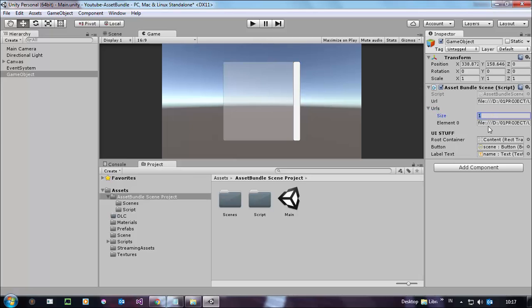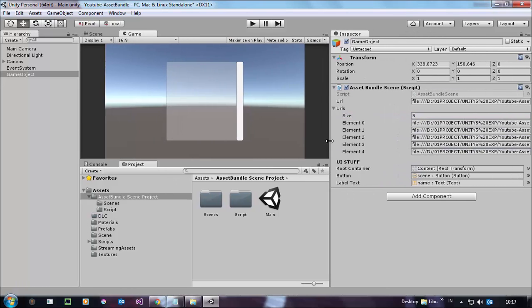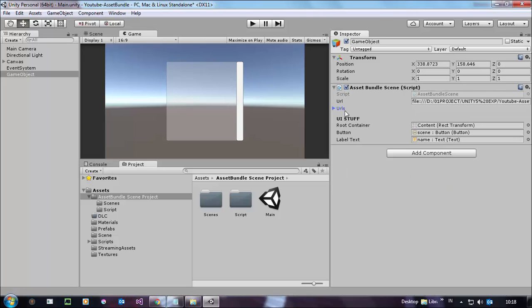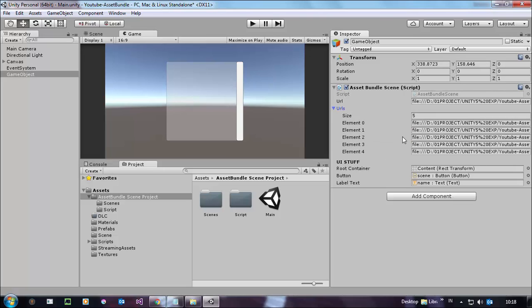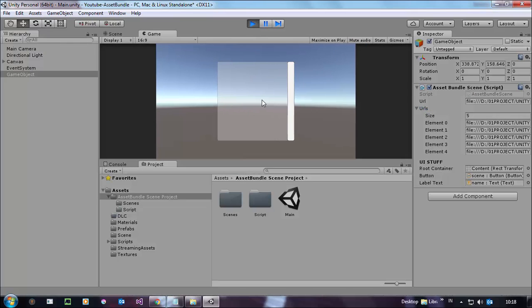We can download multiple asset bundle with this script, let's say 5, and you can add the address of your asset bundle file here, asset bundle 1, asset bundle 2, and so on, and then the script will download all of that, then get the scene from that asset bundle, then show it on the screen so we can load it from our main scene like this.